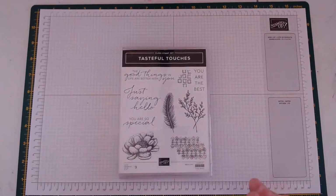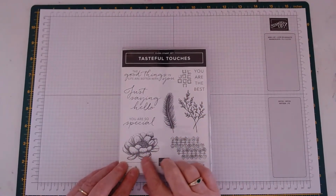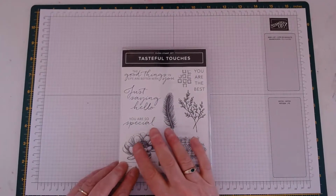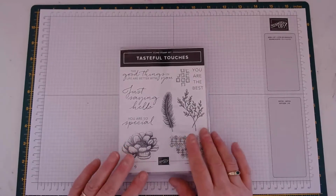So, okay, that's great. So this is the stamp set. It's got some lovely images there. You don't have to colour them in because they make a nice colour on their own, but you can colour in the flower if you want to. I'll show you that a little bit later on. I have everything cut out so you don't have to sit here and watch me cutting things.